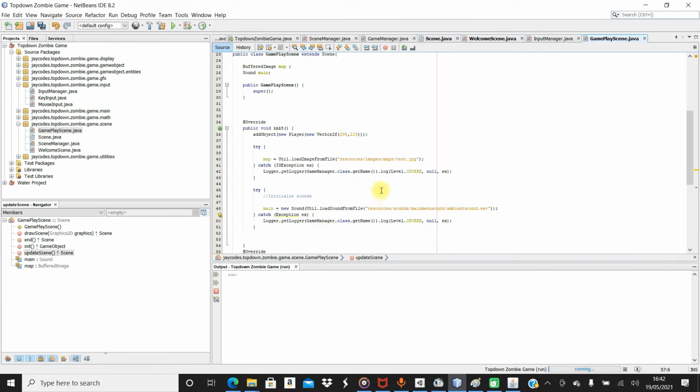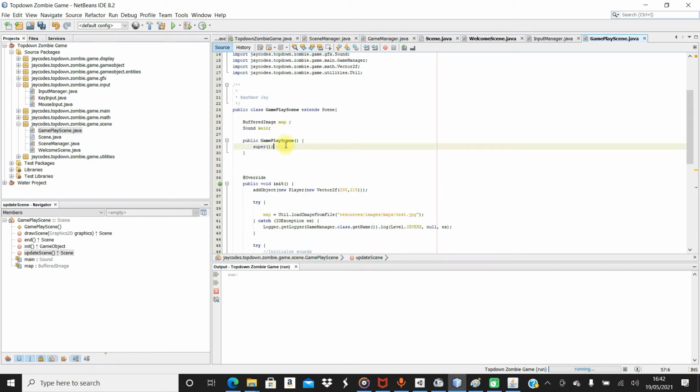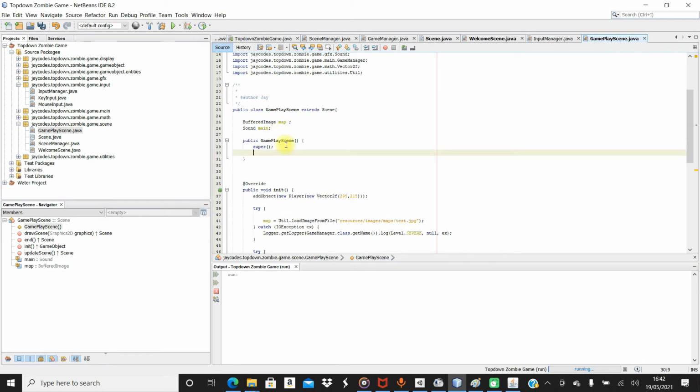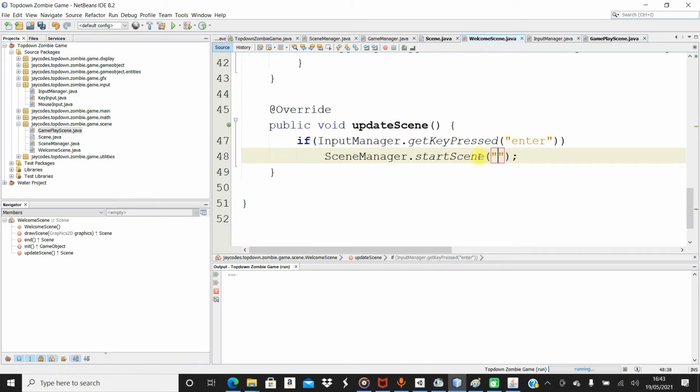So what was I going to choose? Okay, we need to set a name for the gameplay scene. So we're going to say name is equal to gameplay scene, and then we're going to start the gameplay scene.